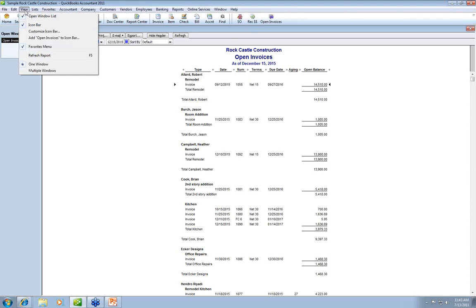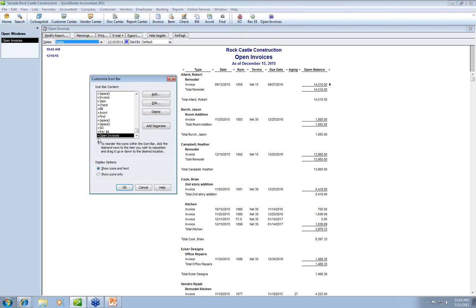So we're going to go back to View. We're going to go back to Customize, and there's a little diamond, and you can see when I put my mouse on that diamond that it kind of changes and it gets into a plus sign. So I'm going to say, well, the sales order needs to go up here above the invoice because I generate the sales order and then I do the invoice.